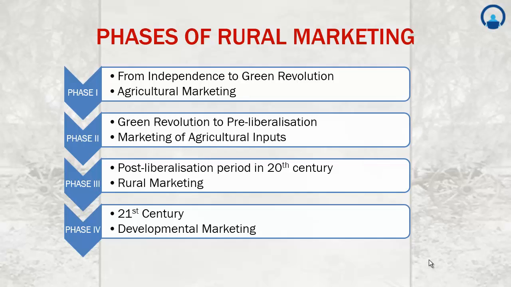So, the objective of rural marketing in the current phase, which is phase 4, is improvement in the quality of life by satisfying the needs and wants of the customers, not only by products and services, but by coming up with comprehensive and very good solutions which would involve some interrelated products and services. Because in a rural dominated country like India, where around 40% of the population is poor, the concept of rural marketing has to be developmental in nature.